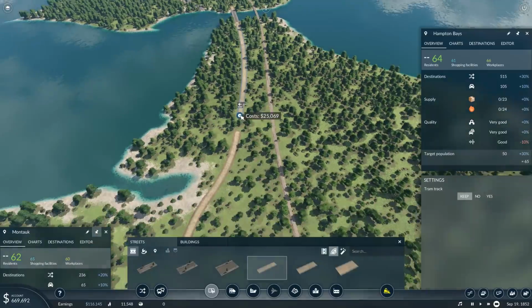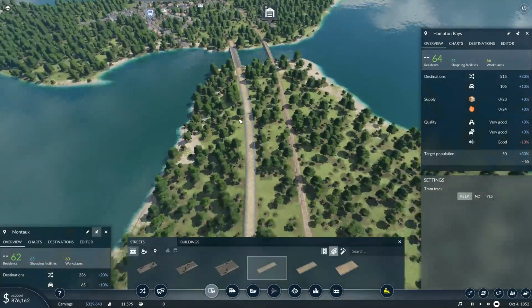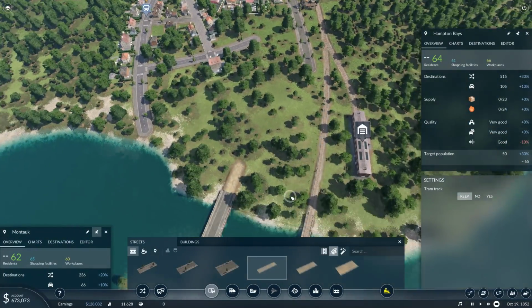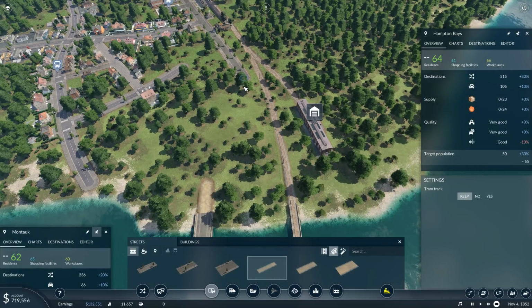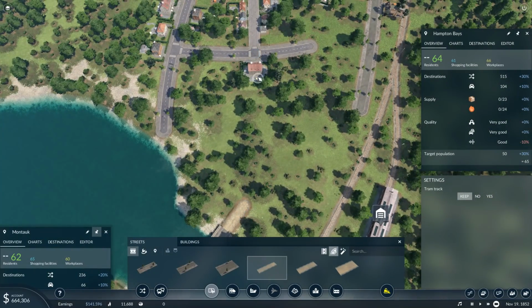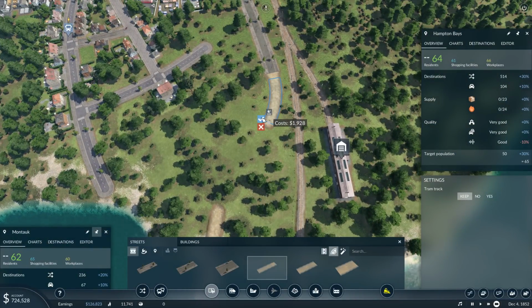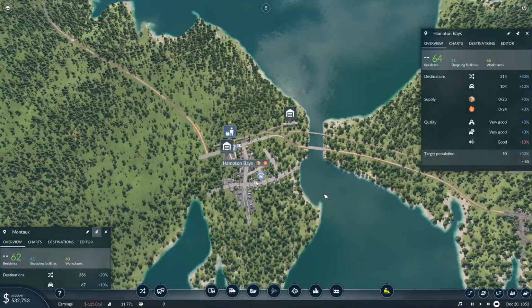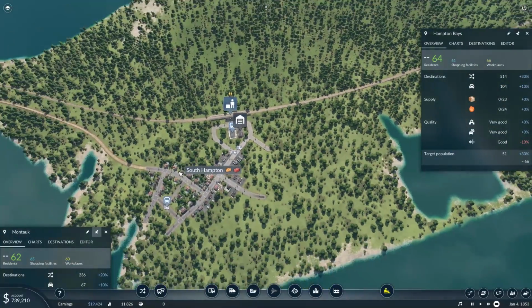And then we'll hook this up. Hopefully straight to that. Oh, it's a little bit elevated, but it's fine. Yeah, I'll take it. What is it? 37. Yeah, it's fine. And then now, what do I hook it up to? Oh no, S-bend action, really? I'd love to take it into there, but of course, there's a bloomin' house got built on the end of it. So, yeah, I think what we'll do is just curve that round a little bit and then, come on, give me a nice S-bend. There we go. Boom. Done. Okay, so we now have all of these connected to Riverhead, to Hampton Bays, to Southampton.